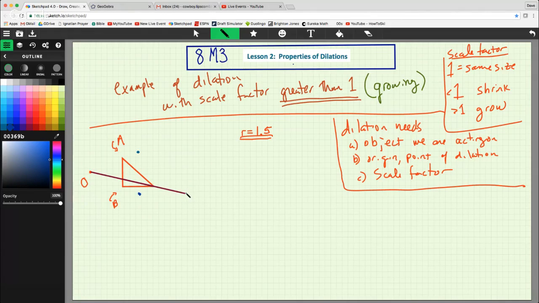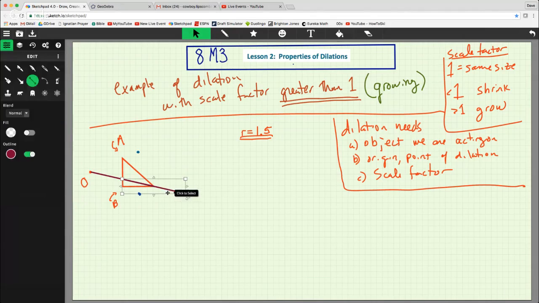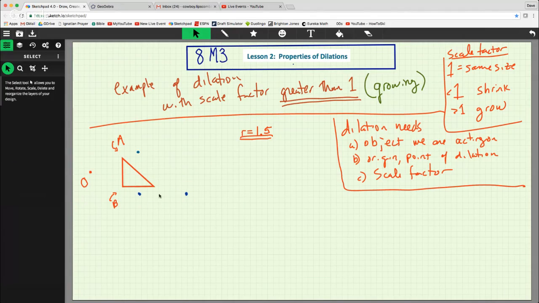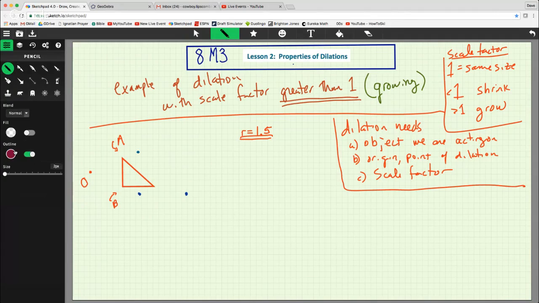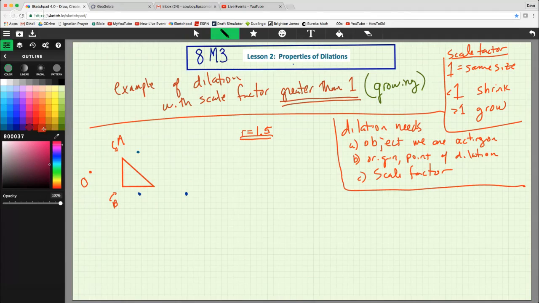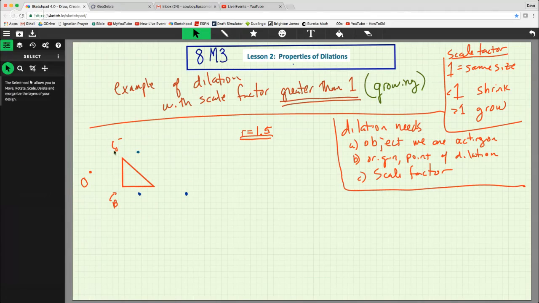And then make a point out here. So let's see how we did here. So we're going to get rid of that thing. So now let's go back and relabel our points, let's label them really neatly, and see exactly what we did here.